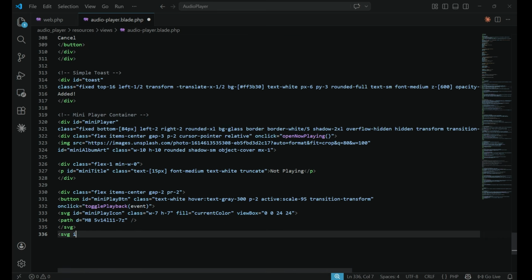Just close this SVG and pass in it the ID.